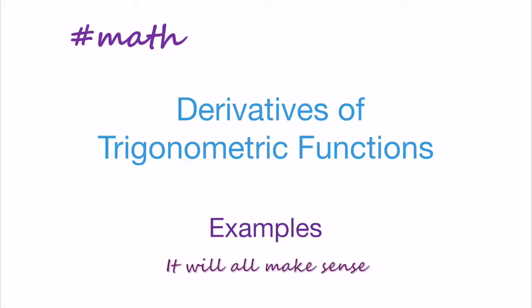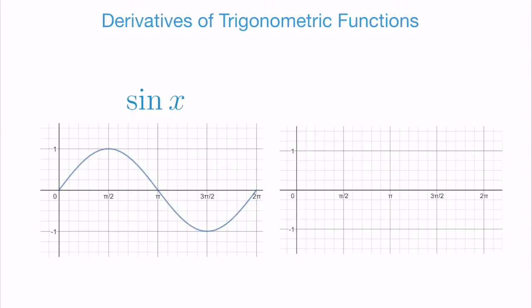We're going to derive trigonometric functions now. We're going to add a few new derivatives to our table. It will all make sense. So the first thing we can do on derivatives of trigonometric functions is the graph. We are going to graph the derivative of the sine right here.